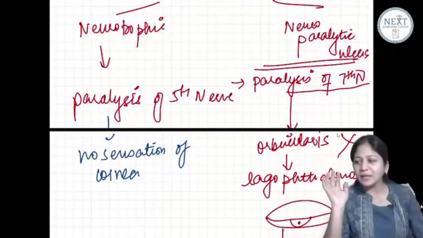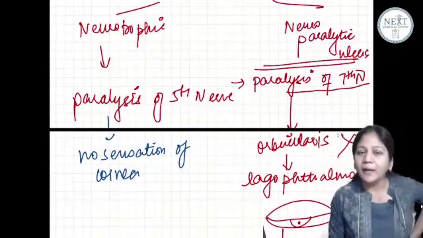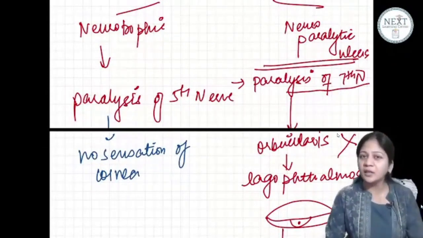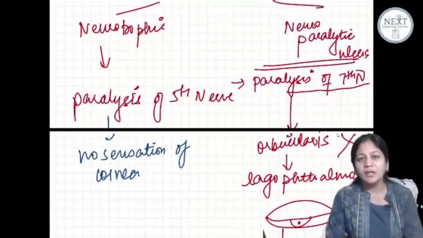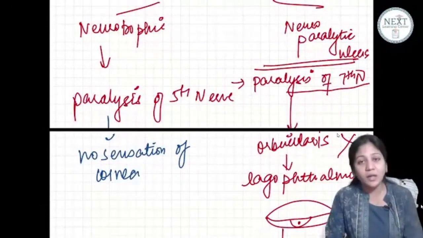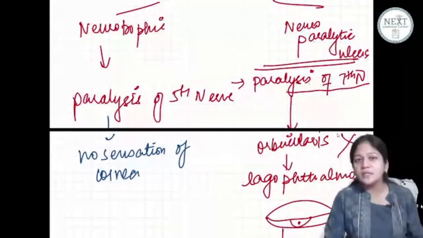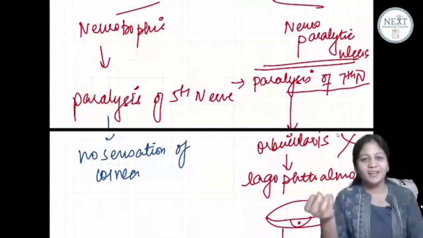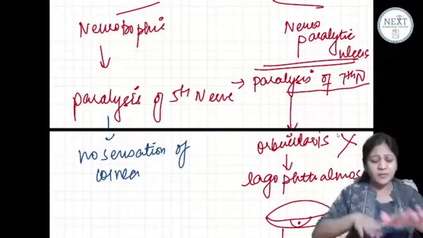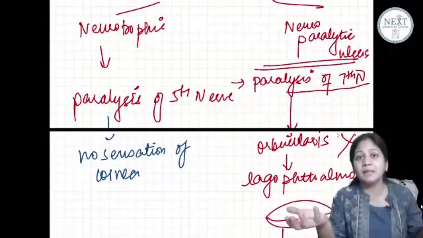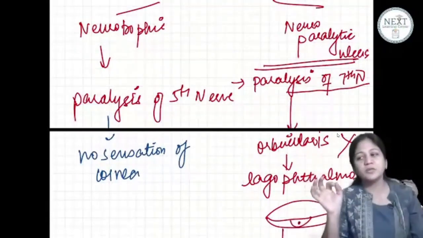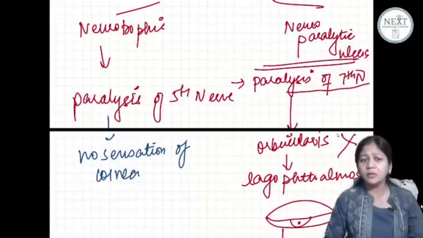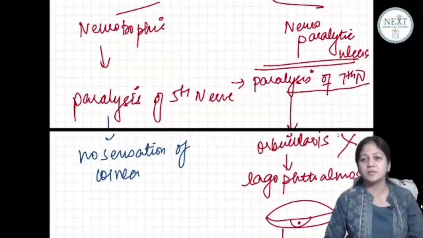Okay? The classical example is the diabetic foot, or a patient who has uncontrolled diabetes. You must have seen that these patients have foot ulcers, sole ulcers. Why? Because they have neuropathy. They don't feel anything. They will be moving on something like pebbles, but they are not feeling anything, so they get ulcers. Same thing happens in the cornea. If there is no sensation, you are prone to get ulcers.